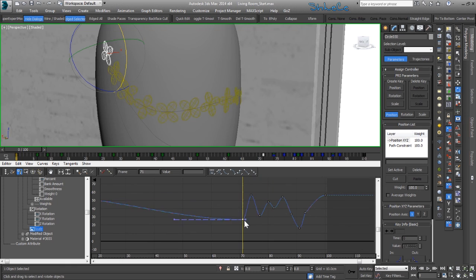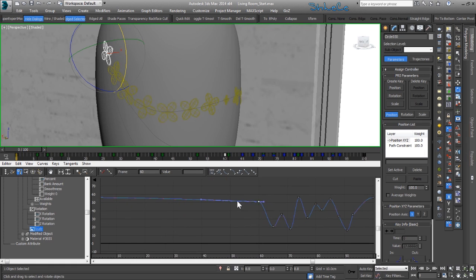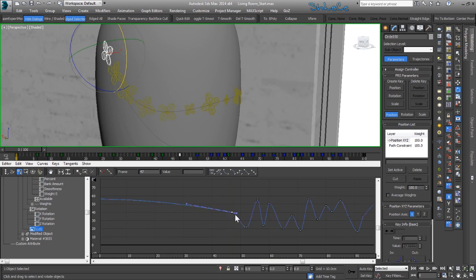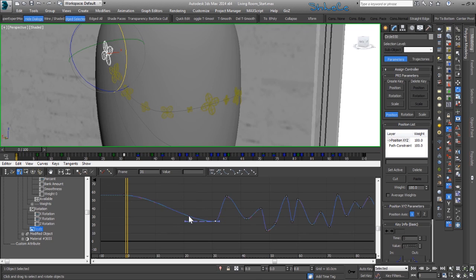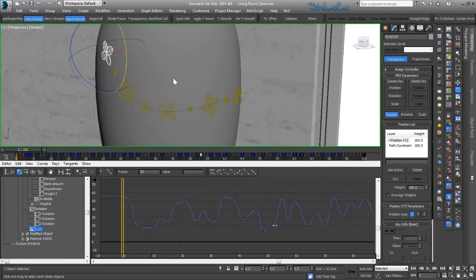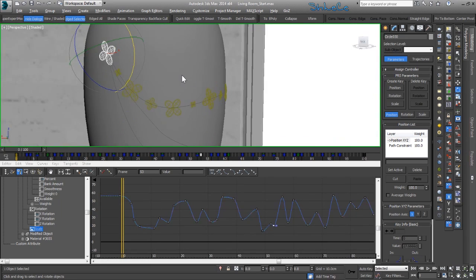Also, there are other ways to randomize the keyframes, or you could add some expressions, you could add some of the tools that are available in Curve Editor. But again, this one is the easiest way to do so. So I guess we're fine. Alright, yeah, that should be fine.